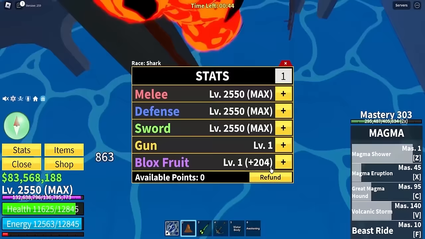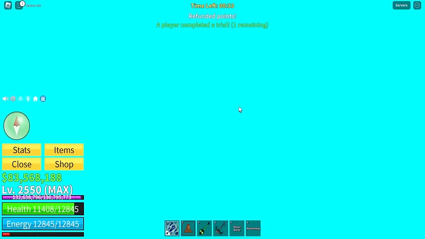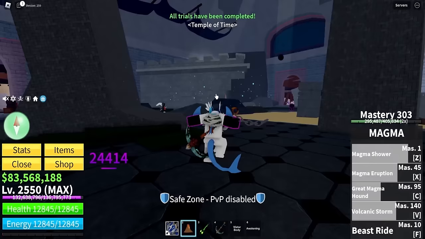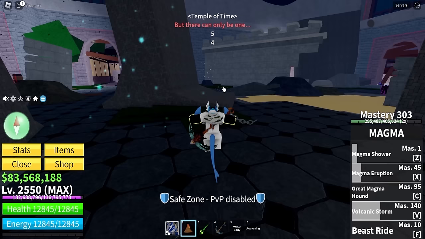I don't have my stats. Wait, this is bad. Come on. Okay, just like that. Wait, this is really bad. I forgot, I was PvPing with sword. Here we go. Oh my god. I got it. Now all we gotta do is, oh, he just reset.